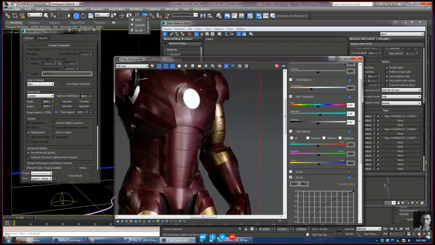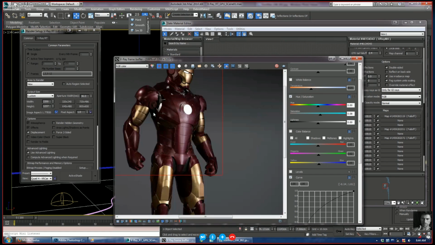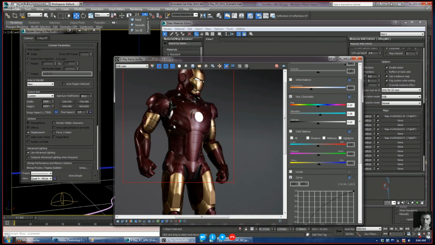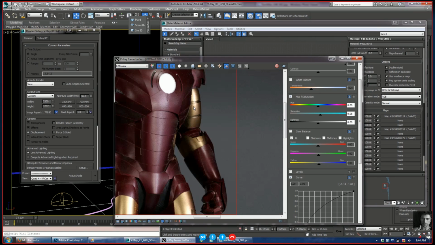Mm-hmm. So with biased rendering, you're saying, where do I need to focus the CPU's power in order to get the image clean without all the useless information that was, say, in the dark areas? Yeah. So biased rendering, if done right, is always going to be the better option because from a technical point of view, you shouldn't be able to perceive the difference between the two, but one's going to be rendering a lot quicker because it's putting all its samples in the areas that are more useful.